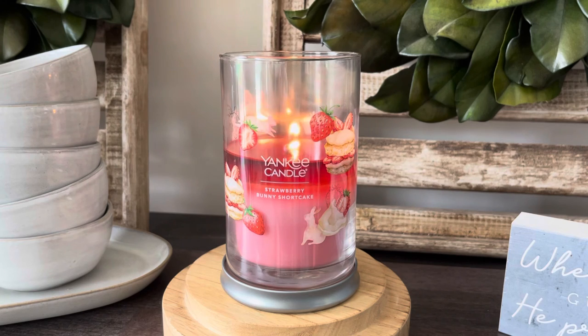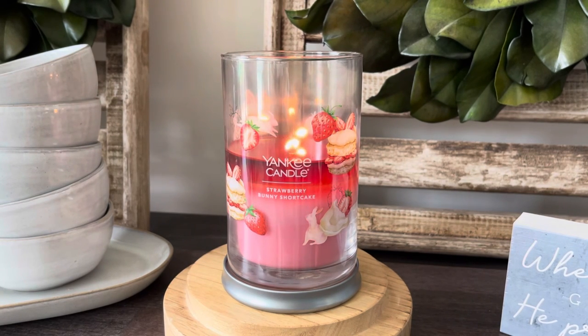I really enjoy the burn for these Yankee Easter candles, or just the signature candles in general. They do really well for me and I have really good luck with them. As far as the strength and throw goes, this one is doing pretty well for me. I know some have told me theirs is pretty light and some have told me it is like the strongest candle ever — so maybe there are some batch issues. Mine is doing pretty well. I would probably give it somewhere between a seven to a seven and a half, which is pretty well for Yankee. That's a good spot for me for strength and throw. It does really well in my kitchen — I've been burning it in the kitchen and then switching it between the kitchen and the entryway. It's really been doing its job in both areas and filling up the space, so I feel like this one is a pretty good thrower.